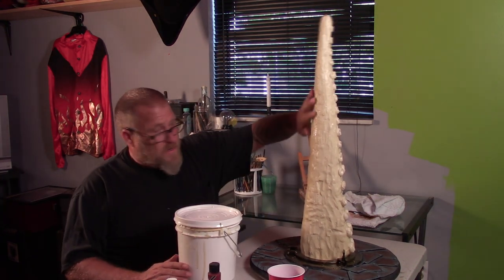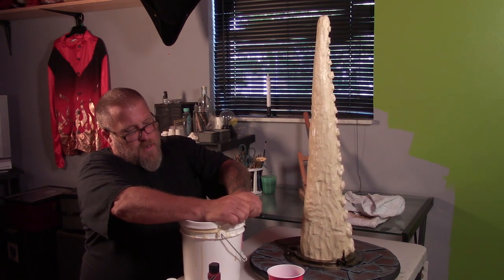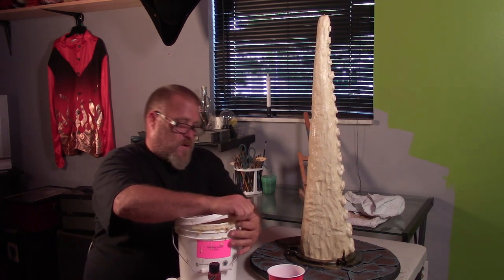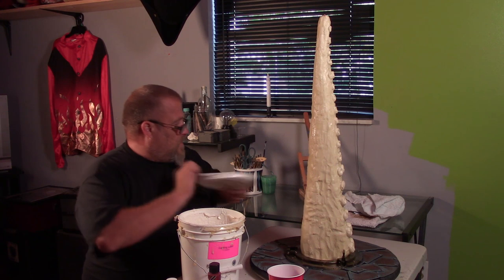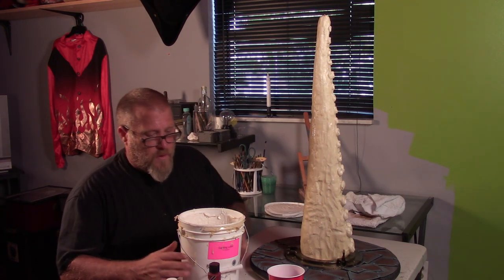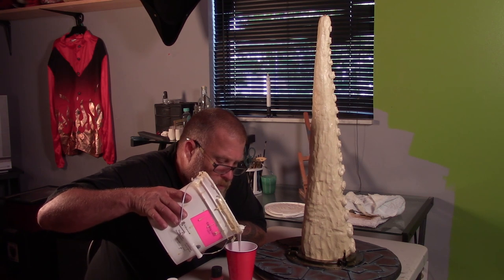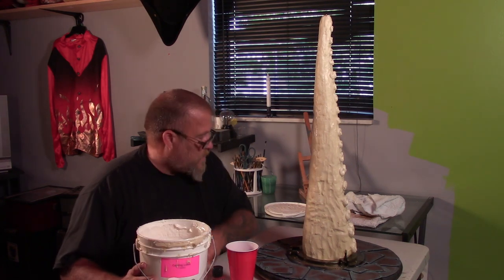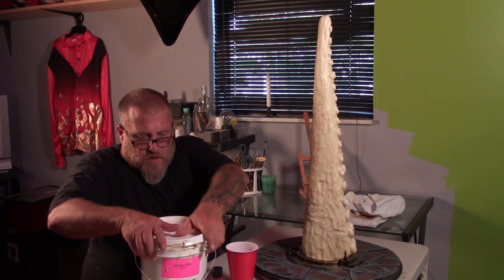However, this is something that you need to consider. Latex is this color. So it's almost like you're mixing a white in with your color. It's gonna make it a shade or two or three, I don't know yet, lighter. So I don't know what's gonna happen, but what I'm gonna do is I'm gonna put some latex in this solo cup. Alright, I'm gonna put about a third of a cup. I'm gonna put that lid on there, make sure it's sealed on there good.